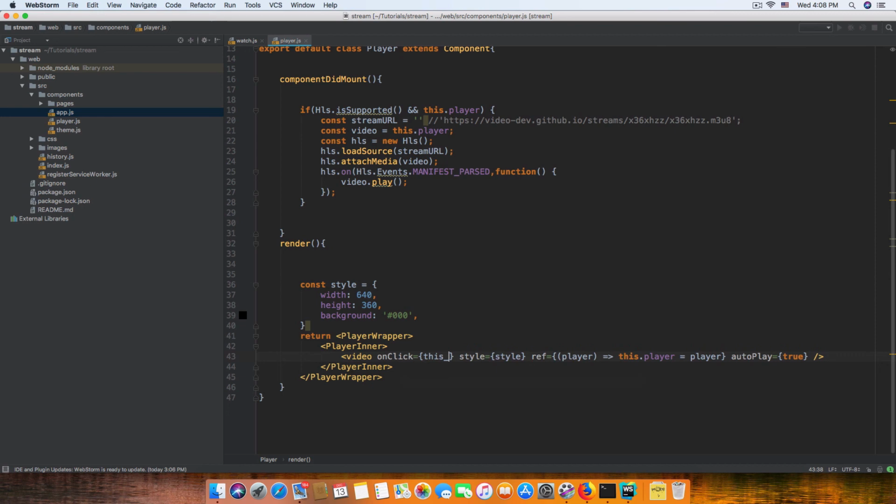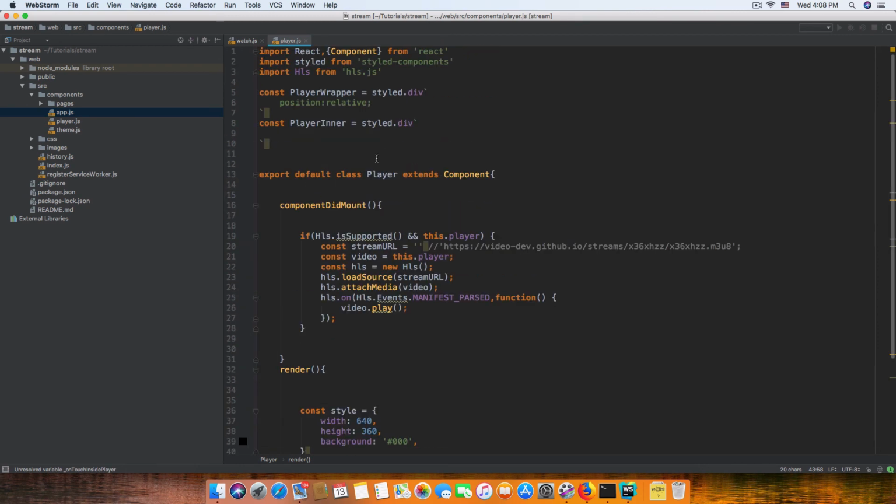We can do this: on video click, on player click, on player toggle inside player. So we got this.onTogglePlayer inside player.